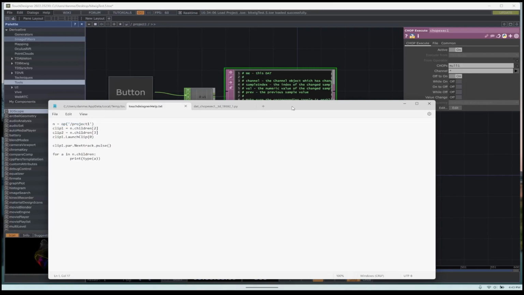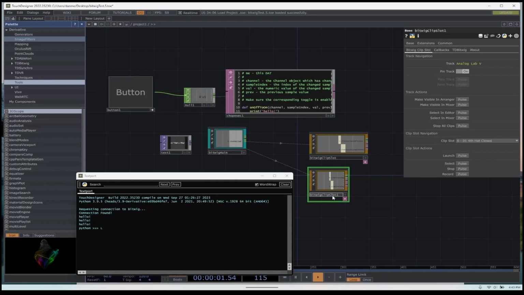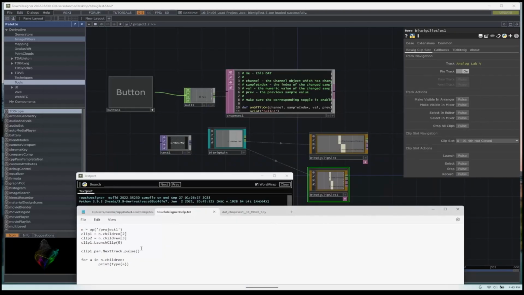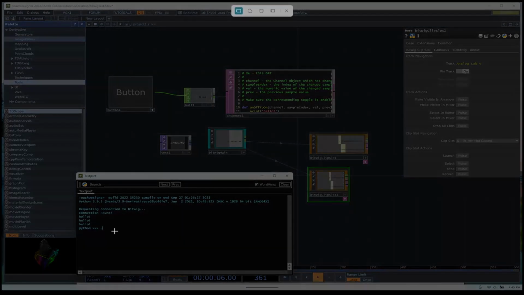And then the next thing that I had to learn is that there's these names right here, this clip slot, and this one right here. So I want to grab this one, copy it, go back over here, press slash, and slam it in there. Then I'm going to grab that and rename this to clip 1. And then I'm going to copy it, go into here, and paste the value.